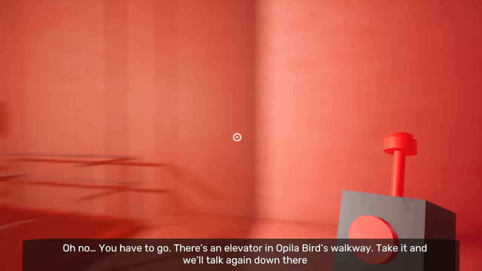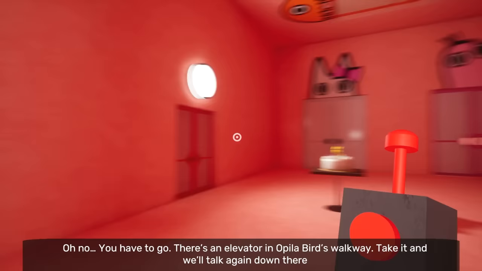Oh no. You've gotta go. There's an elevator in Opilabird's walkway. Okay. Take it and we'll talk again down there. Okay, cool.